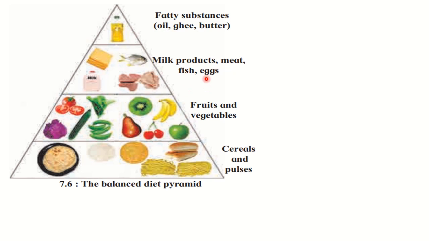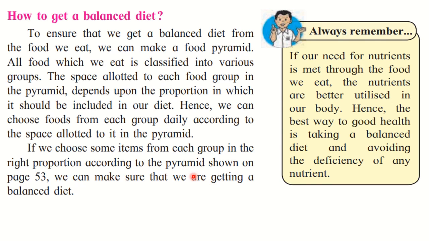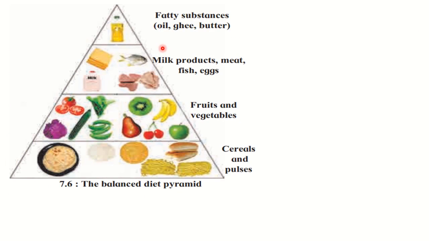Okay, so by using this pyramid, or balanced diet pyramid, or food pyramid, you can say, you can understand how we should have our diet, which things we should include in what proportion in our day-to-day life. Okay, so that food pyramid is going to help us know what we should eat and what we should not eat. It doesn't mean that whatever is present here in the pyramid we should eat daily. Okay, we have to choose from this.